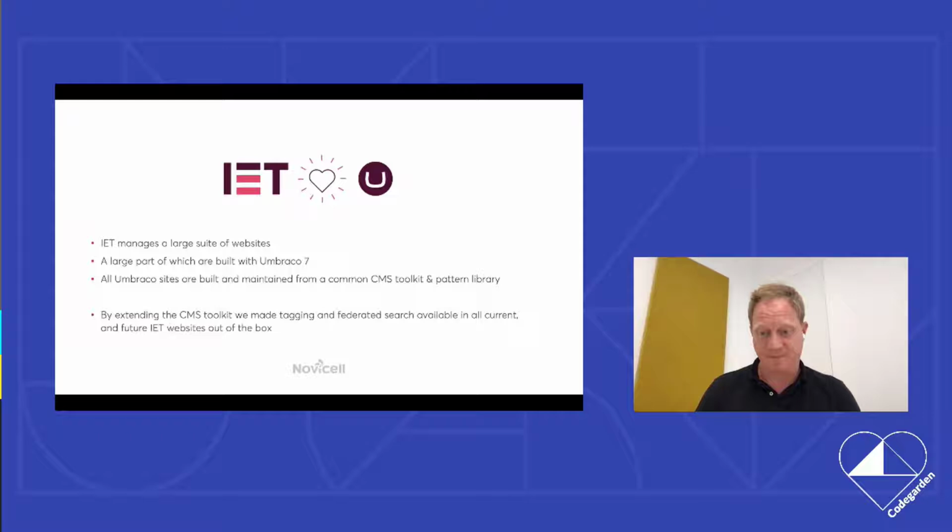So there's a common design system, that's the pattern library, and a common base implementation of Umbraco. That gave us a perfect outset to mix this new functionality into the complete suite of websites. We could do that by extending the CMS toolkit, making tagging functionality and editor-enabled tools available in all current and future IET websites out of the box.